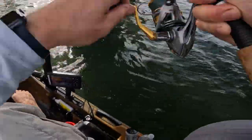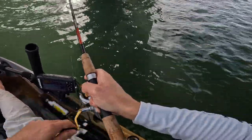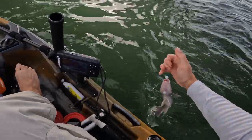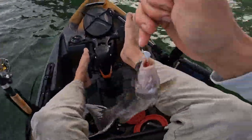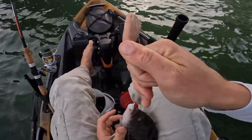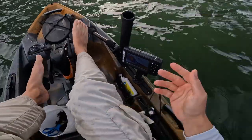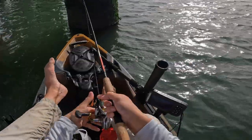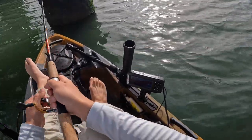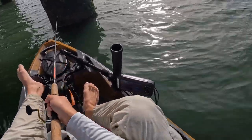There we go — there we freaking go. Not a big one, but I'm telling you, the hookup ratio when you hook it like this is much better, at least from what I've noticed, than if you hook it up differently. This is a little dink. I ain't mad, man — I'll be honest with you, with some of the weather we've had recently, I'll take catching fish all day even if it's in crappy conditions. Getting a fresh bait down. Marking tons of fish, man. I think it mostly is tog stacked on top of each other, but there's definitely other fish — striper, sea bass.